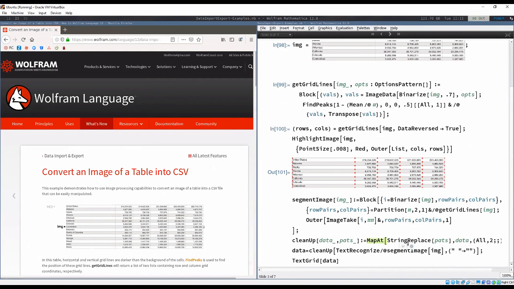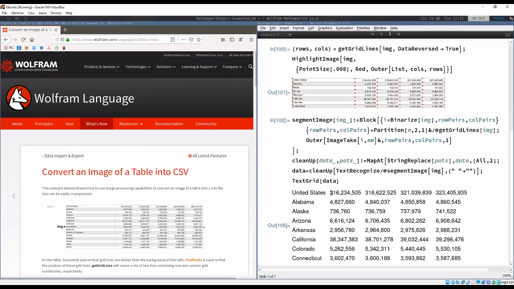And lastly, there is minimal amounts of cleanup needed to actually get the contents perfectly imported. So I just ran this, and now these are actually text fields. I can highlight them. We could work with this data. We could export this data to any format that we want. And it was really only one tiny piece of cleanup from the image recognition. This is a really powerful tool that could be used in a wide range of applications.